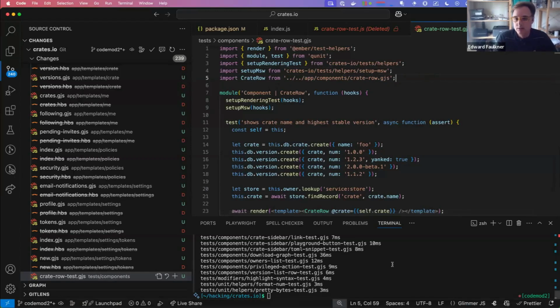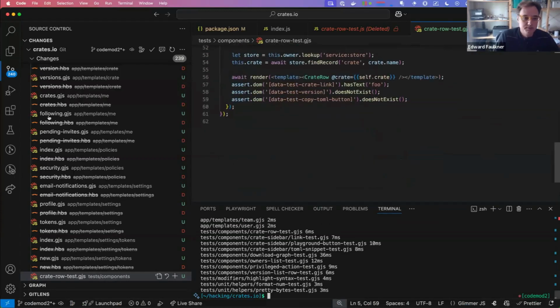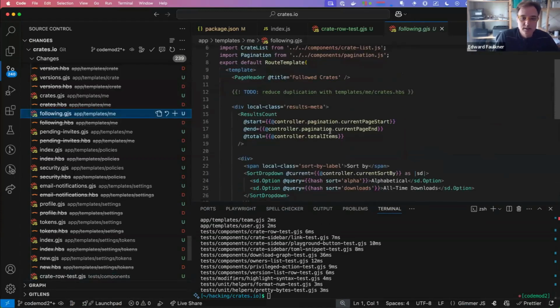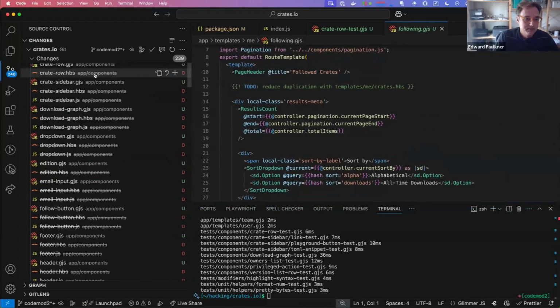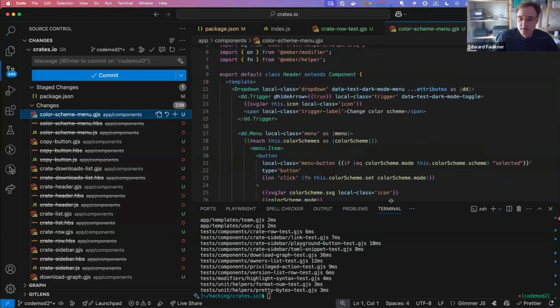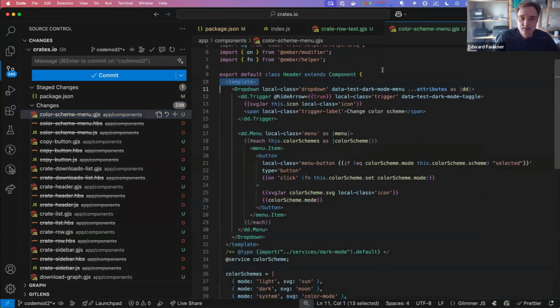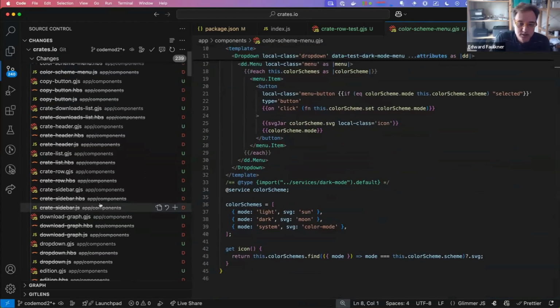There's a flag to use more traditional Ember app imports here, where it would be like your app name / component / crate row. The code mod can do that as well. That's another example. And there's a couple stylistic choices in the settings that are not really strictly correctness things. For example, we look at a component with a class. By default, it's going to stick the template inside the class at the beginning, but you can put it at the end instead if you want to. That's just a style choice.